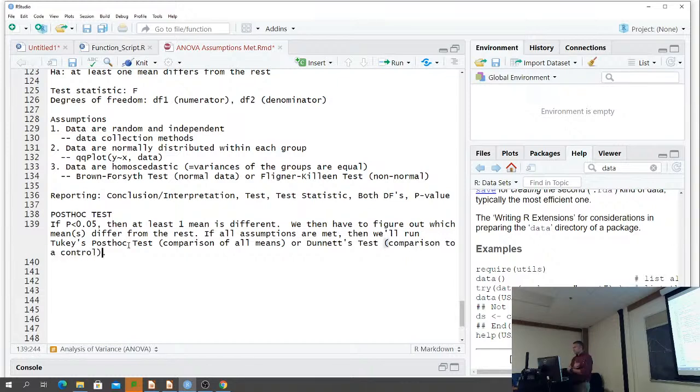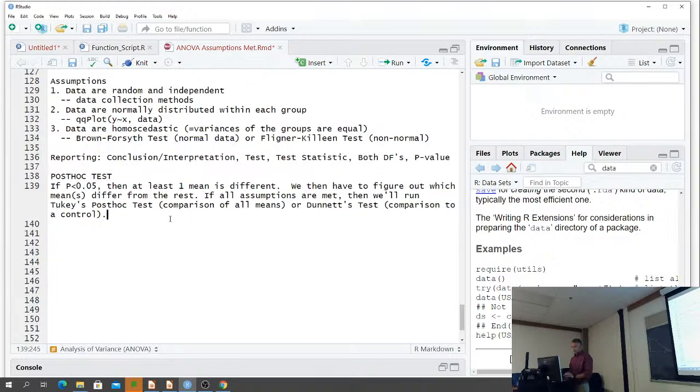So I will talk about that because some of you might be doing molecular biology or microbiology where you have a control situation and then you have various treatments, and you're not necessarily interested in comparing between the treatments, but you're comparing the treatment to a control to see does the treatment have an effect. The Dunnett's could work for that. And I'll show you how to do those. If we violate the assumptions, I'll then have to show you how we do those. I'm not going to write them out here. We'll address those again when we start to violate our assumptions.